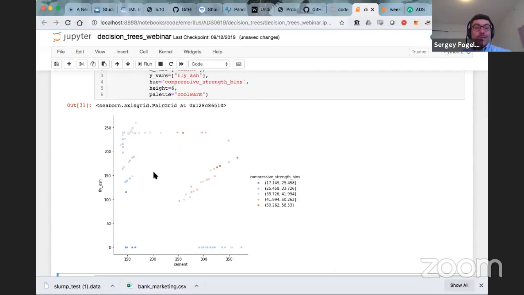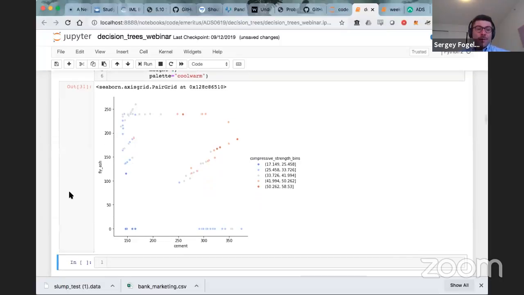Now, what we're going to do is create a decision tree ourselves without actually using the decision tree algorithm. And I'll show you how we're going to do that, okay? We're going to do it using just these two features.